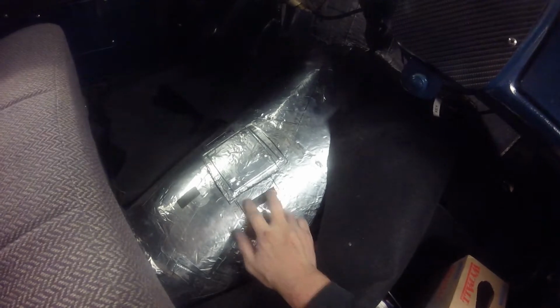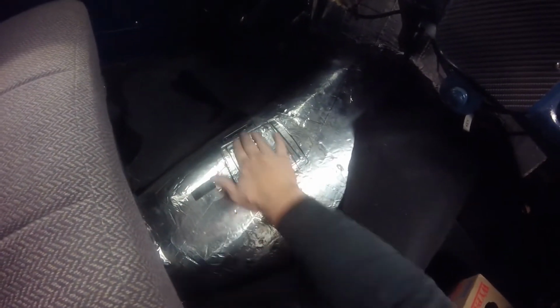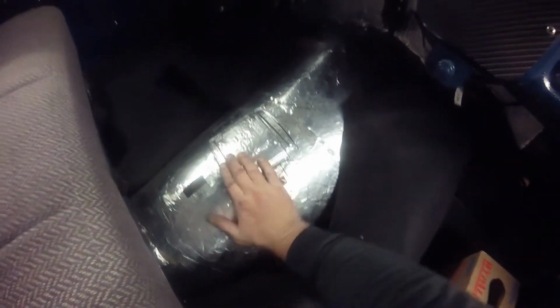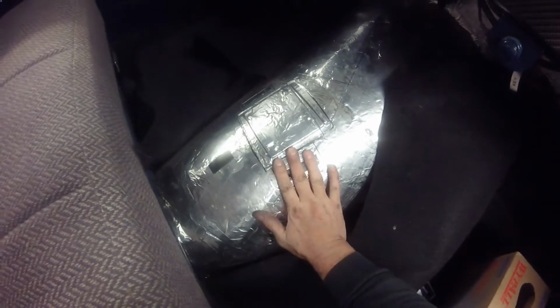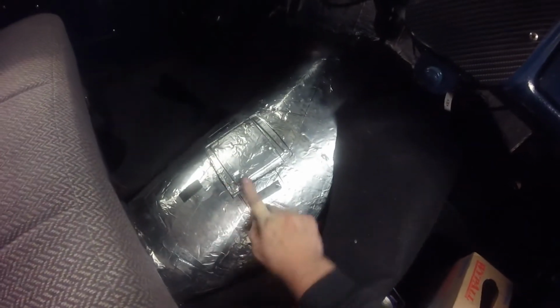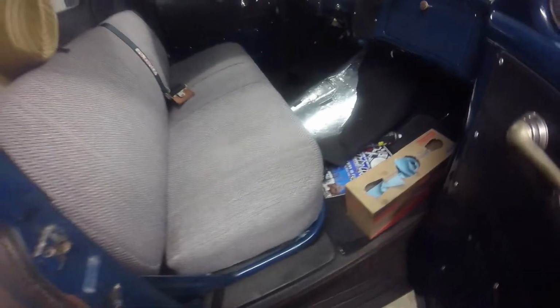I'll probably actually put a couple washers underneath of it to raise it up off this lip here, and keep it rigid, get it to where it doesn't want to rock, or it'll tighten up and be pretty even. So I'll probably try and put a washer that's about the same thickness as this plate to raise it up off of that, and then it should be good. So get the holes drilled a little bit bigger and put riv nuts in them.